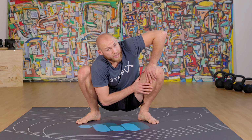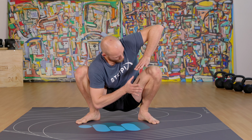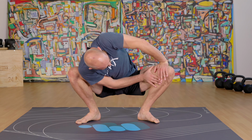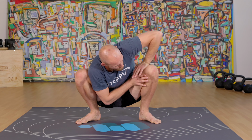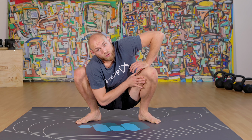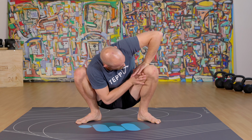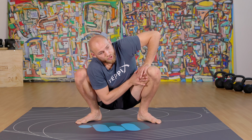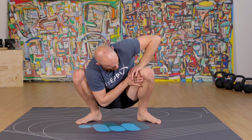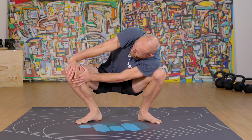We're gonna put two hands on one leg and one shoulder on the other leg. And then from here we push out like so. Push your knee out to the side. Keep your ankles on the floor. And push it away. All of this will increase your hip mobility. Okay, we're gonna do the same on the other side.